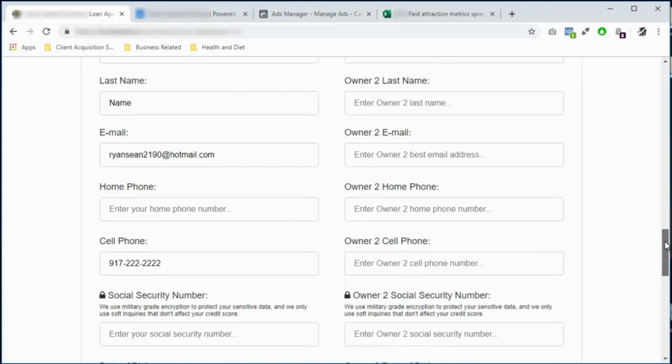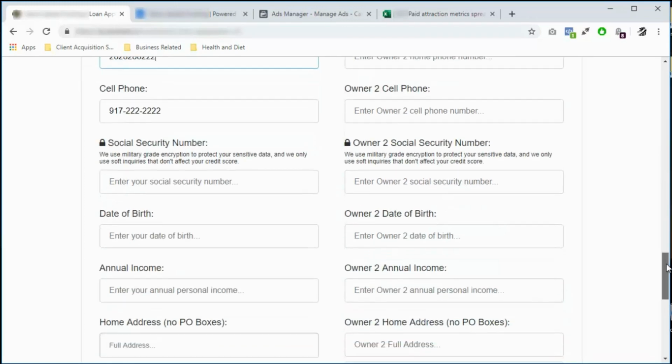These pre-fill themselves, and then the home phone number they can enter if it's optional, and then their social security number. Our algorithm uses military grade encryption to protect their data, so they don't have to worry. We also let them know that we only do soft inquiries, so there's no problem with anything.